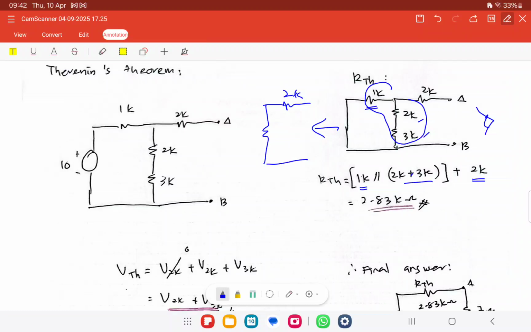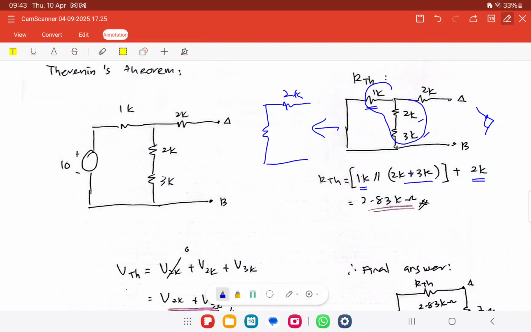You nak pakai method apa? Ni kenapa short? Tengok yang bentuk mata kan. Kau pasang dari sana, itu RTH. So kau nampak ada yang parallel, yang 2 dengan 3. Depends. If you want to use the voltage divider, satu tambah 2 tambah 3, because voltage divider consider this one je. Jadi dia RTH. Maksudnya parallel ni tambah series, R total yang ni. Maksudnya ini parallel dengan parallel, series ni yang, yes, 6.